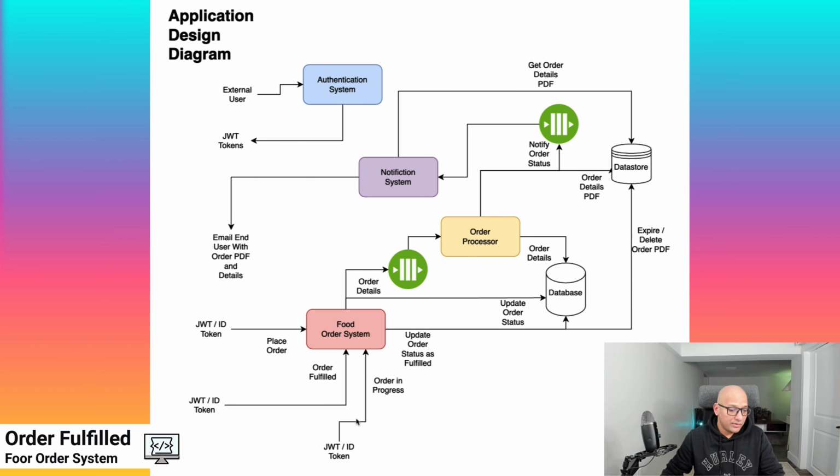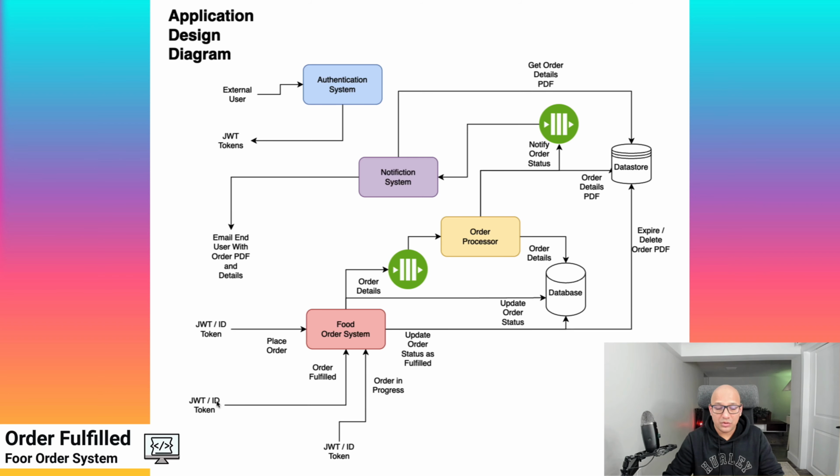So that is this workflow where it says order is fulfilled, and a JWT or an ID token is being passed in. It's another authenticated workflow, and it says order fulfilled. At that point, we have the ID of the order and some other piece of information. We'll look into that part. And it says this is the ID of the order, goes to the database, and just updates the status of the order saying the order is completed.